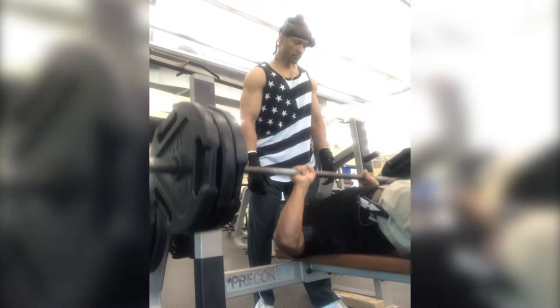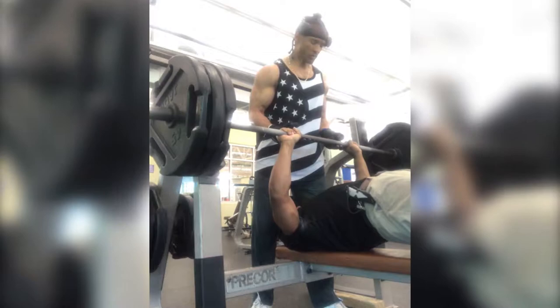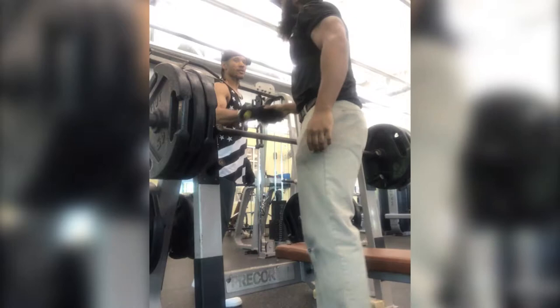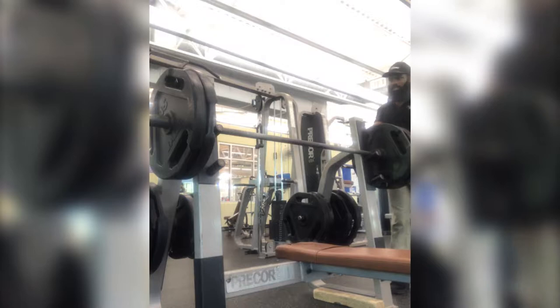Doing this technique while you're fresh, you're going to get more reps in. As you see, my spotters are there just to keep my momentum, so I'm able to get the majority of the reps. The more heavily I can hit these reps, the more calories I'm going to burn, because my metabolism is already up — it's going up just by lifting this heavy weight, because I'm tapping into my energy's fat stores.